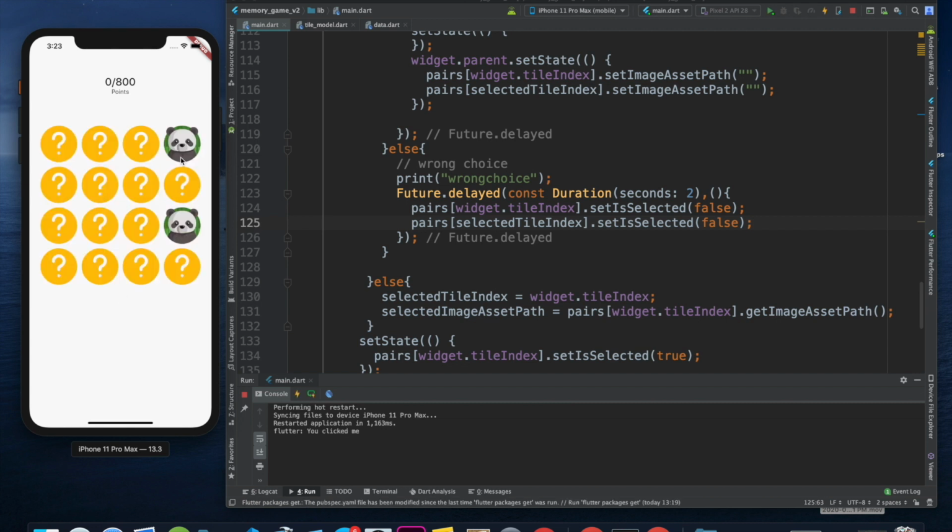Okay, this and this are the same, so it should be checked. This and this are not the same, so that should be flipped back.